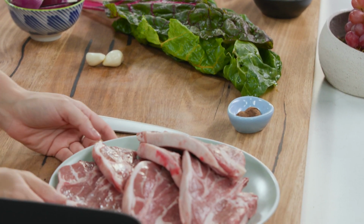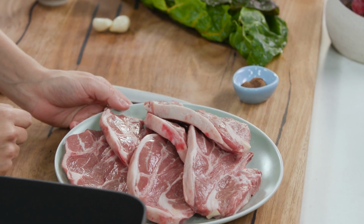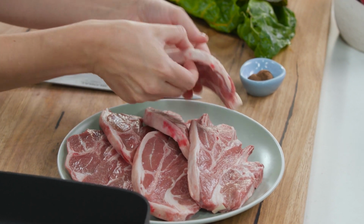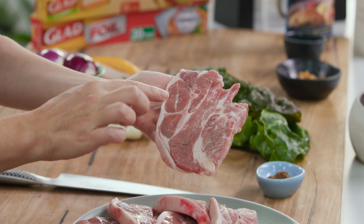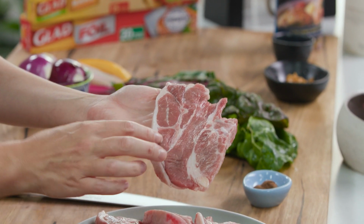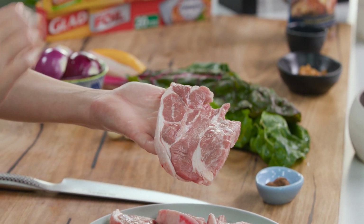Usually when you think of slow cooking meat, you think of big chunks of meat, but it works really well with chops too. Four-four chops in particular, I love them. They're also really economical. The four-four is made up of a few cuts, so you've got shank, neck and shoulder, and there's also a bit of fat, so they're going to stay nice and moist as they cook.